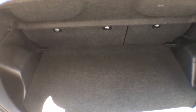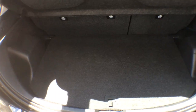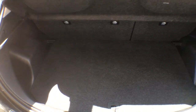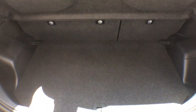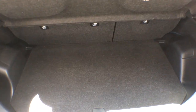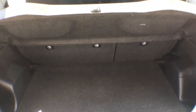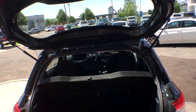Like I mentioned, if you are someone that wants to go on, say, like a week-long camping trip and don't think that you have enough space back here, it is very simple to fold those back seats down. So you can either fold the 60 half or the 40 half down, still have room for some passengers and fit larger cargo things. Or you can flip them both down. You will eliminate the back seats, but you will definitely extend that cargo bed. Now, space, I should say, not a bed.